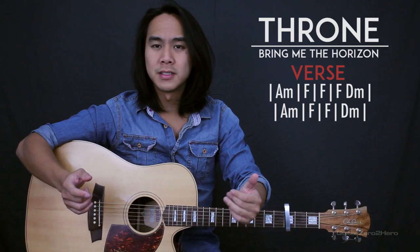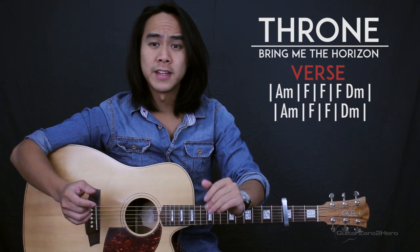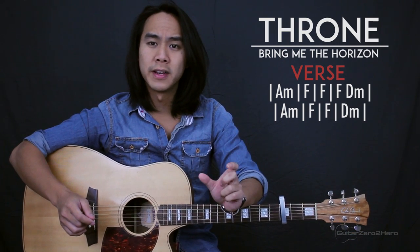And that second line of chords, it's the same thing, basically. You got A minor, F, F, and then D minor. So the D minor is actually played for 4 beats, so it's a bit longer.